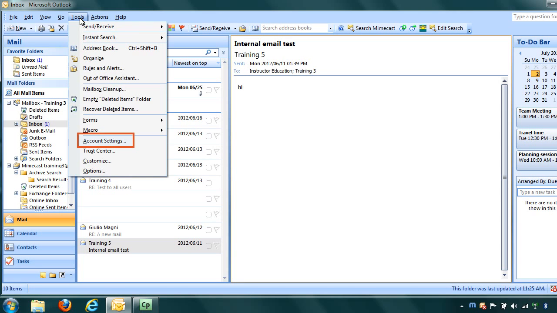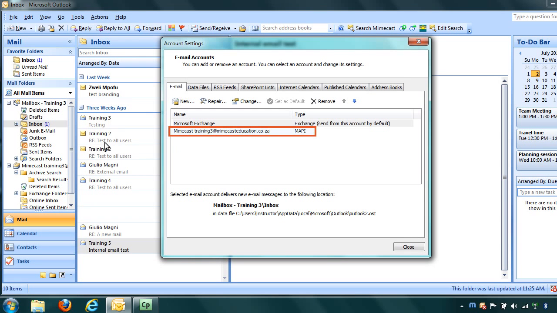In order for this process to take place seamlessly, it is important that the account settings are configured correctly. We'll use the Tools menu to access the account settings, and then we'll view the properties of the specific email account that we wish to modify. Please remember that you might have multiple Mimecast email addresses in this list.